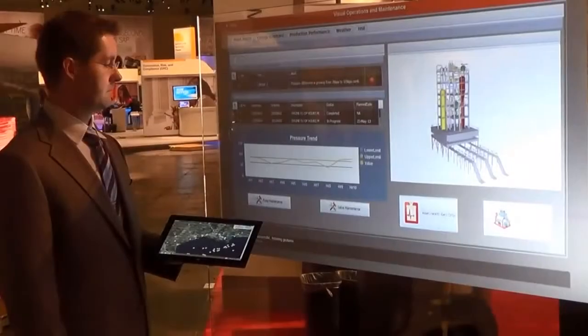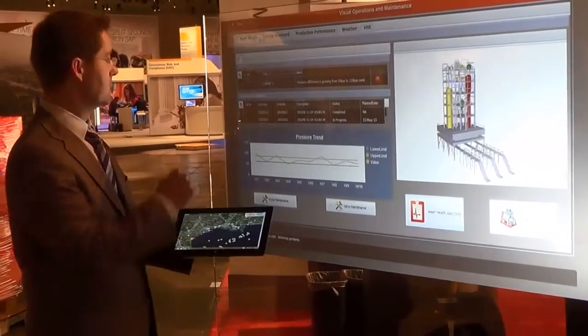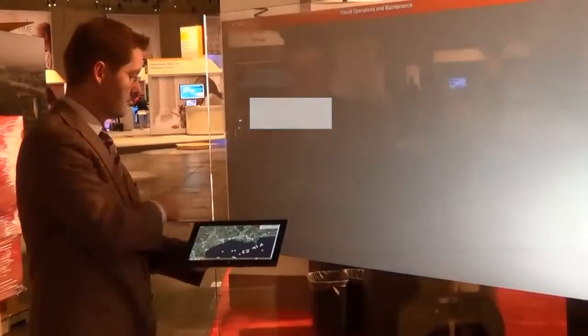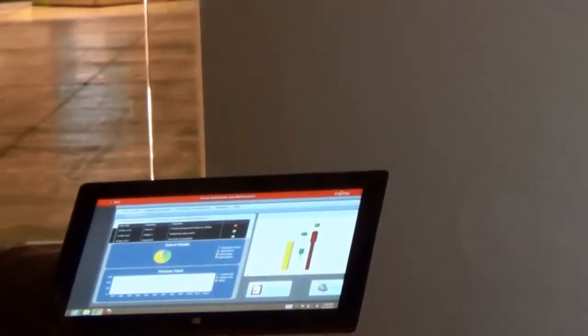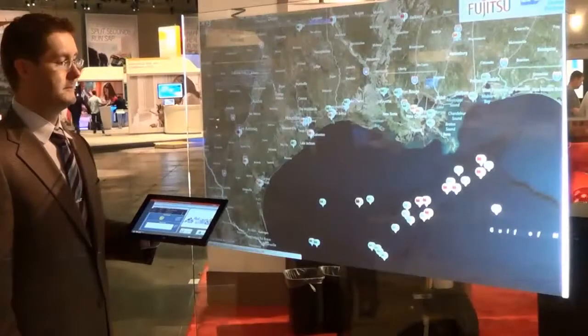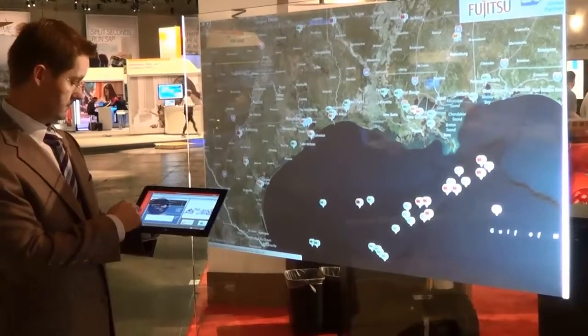When in proximity to the glass wall, an executive can flick the application to their Windows 8 tablet for follow-up back at their office. They can even flick the application from their tablet back to the glass wall if they'd like to discuss the current status with a larger audience.